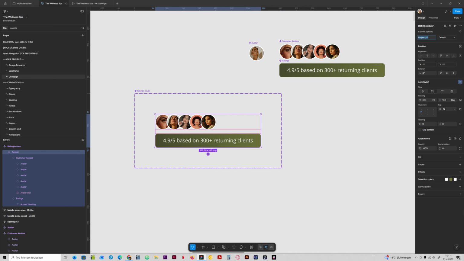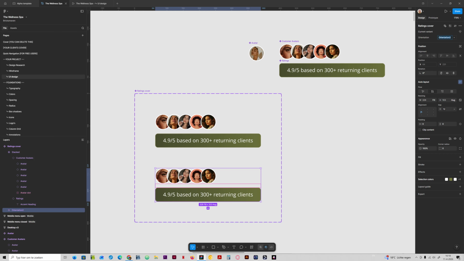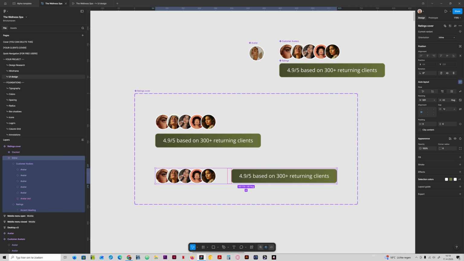I'll call it orientation. The default state is stacked, and then I'm going to duplicate this, and this will be inline. So here I will change the orientation to, like that.